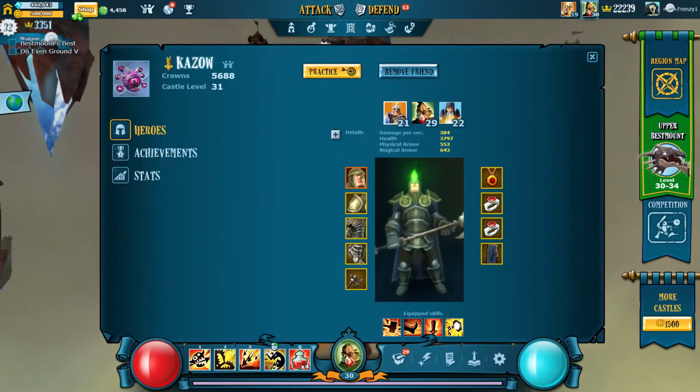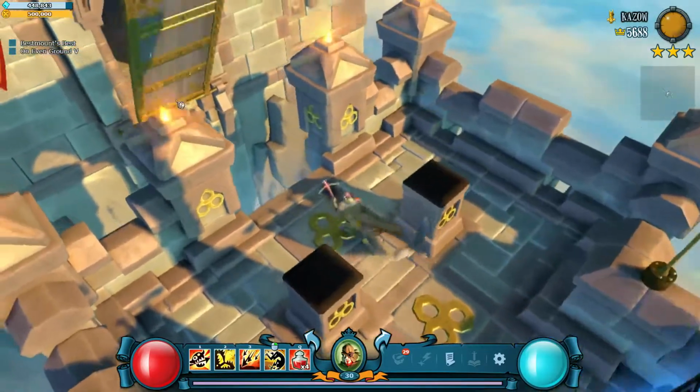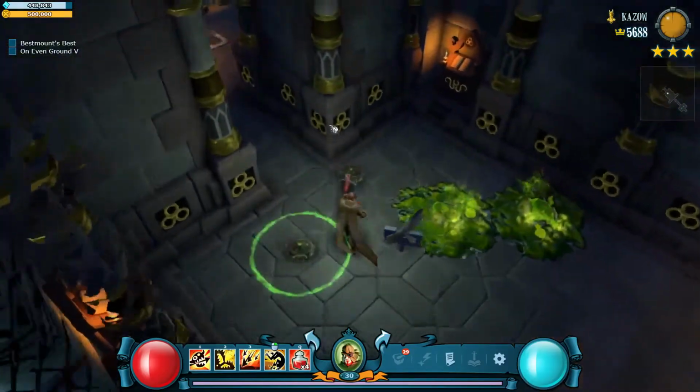Alright, and for number 3 we have Kazow, castle level 31. I've attacked this castle a couple of times. Only level 31, which is kind of interesting. Watch and learn. We'll have to see what he has that makes it level 31.